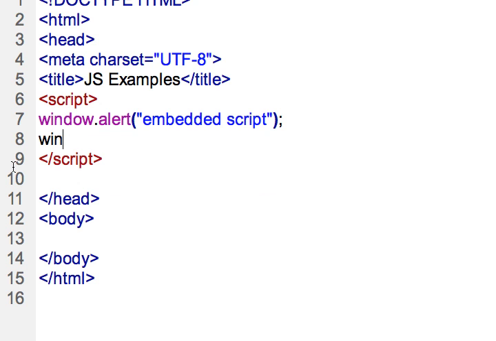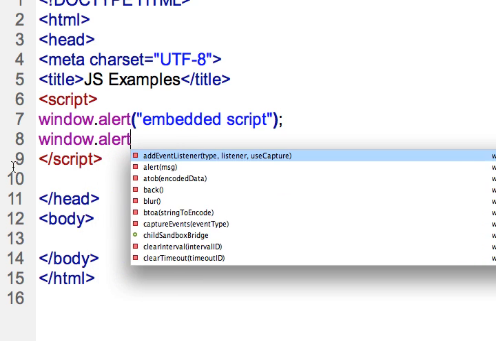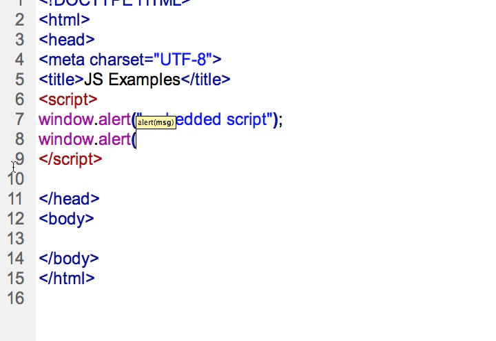And I mention this only because I've seen some people have opening and closing script tags for just about every JavaScript statement while they're learning. So, you can, I want to say obviously, you can have multiple statements within one opening and closing script tag. Okay, I'm not going to test that, but if you were, you would get 2 alerts.